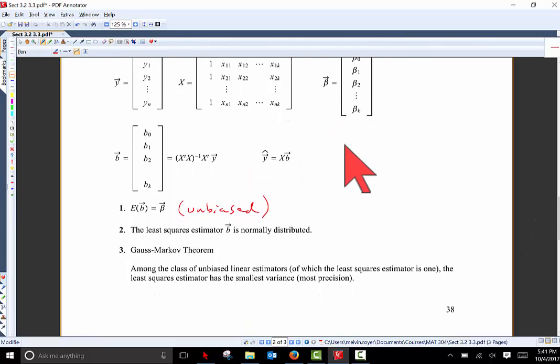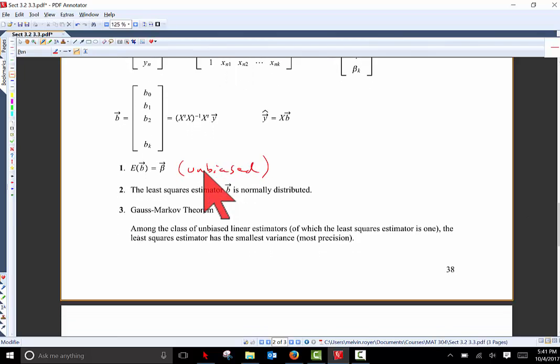And the third, the so-called Gauss-Markov theorem, mentioned in our book and probably about every book. If I look at all estimators that are unbiased and linear, then the least squares estimator given by this formula is the best one. So some notation to write. Suppose I have another estimator and it's going to work in a linear way, by matrix multiplication. I'll call that other estimator B star. B is the least squares, and now I have any other k plus 1 vector like this. And if I do this matrix multiplication, here's another predictor.